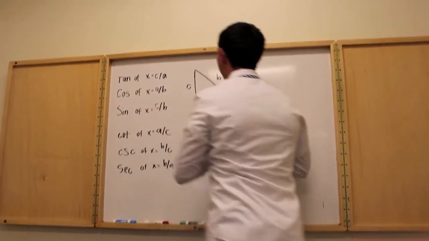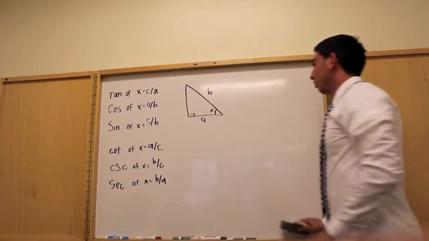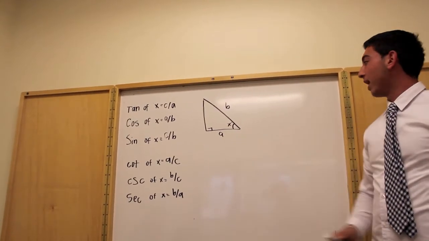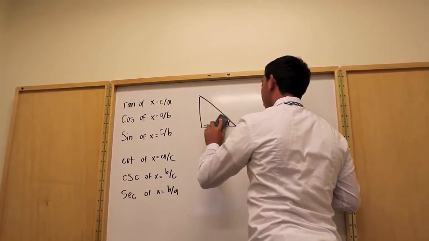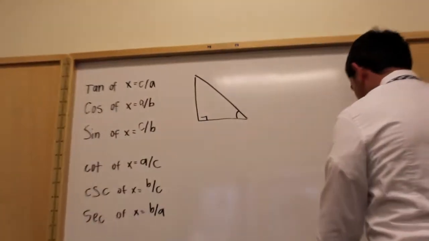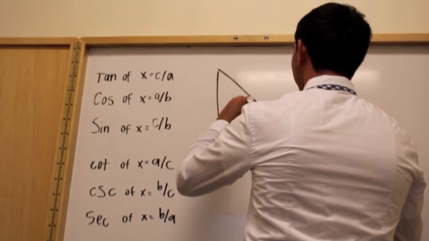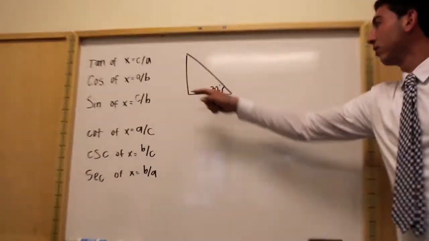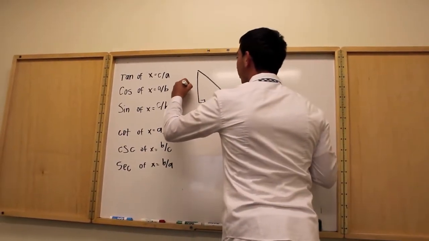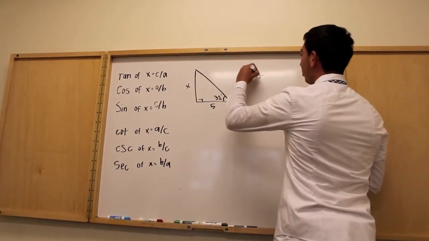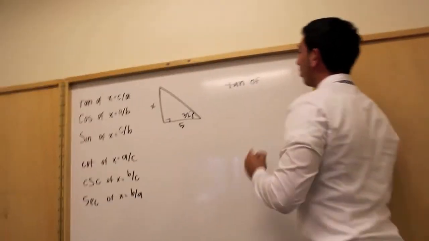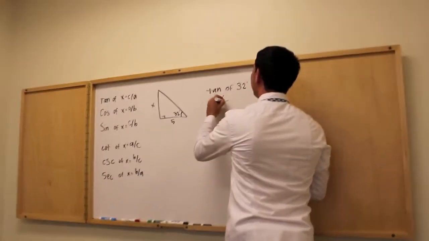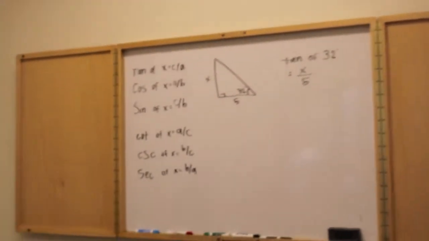So we use trig functions to find side measurements given an angle measure and a side. So if I erase this and I plug in a value like 32 degrees and 5 here, we could find any of these sides using functions. To find x here, we could use the tangent function. So tangent of 32 equals x over 5. And then from there you could just plug it into your calculator.